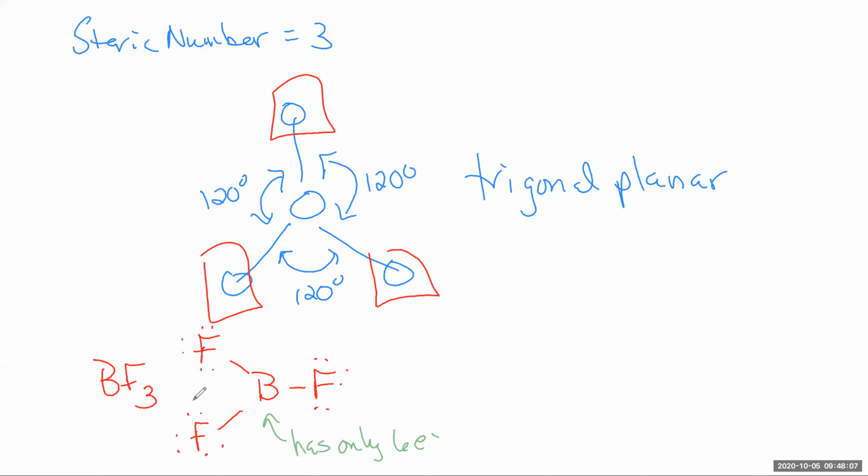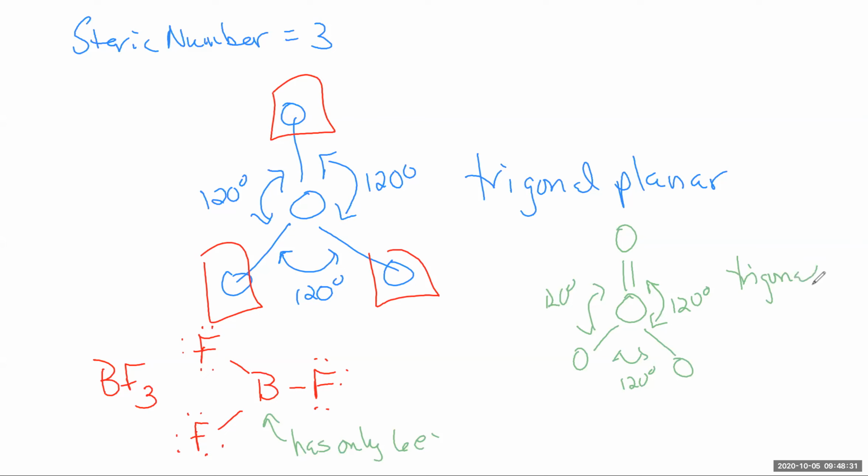And so how can we get a steric number of 3? Well, the only way we can get a steric number of 3 is if we have a double bond involved. So if we have an atom with a double bond to an atom like this, my bond angles will still be approximately 120 degrees. And this will be trigonal planar. Now planar means that it's flat. We're going to come to something later that's not flat. So that is one shape.